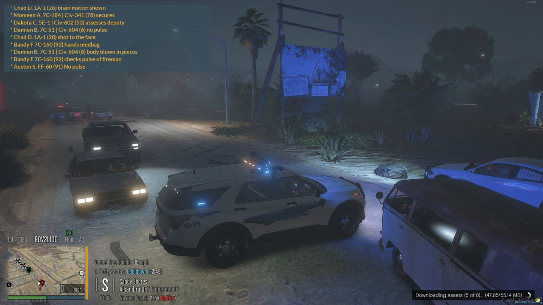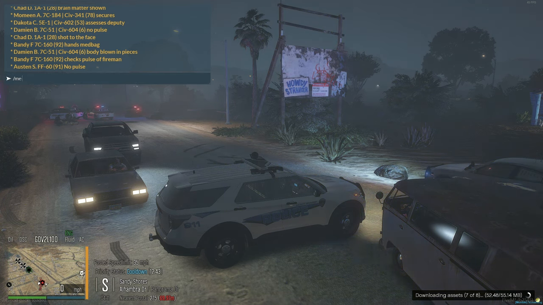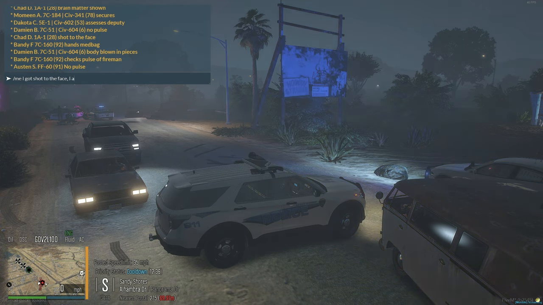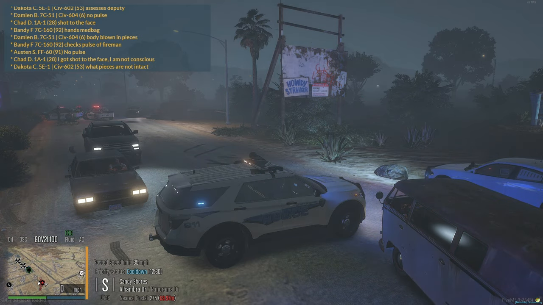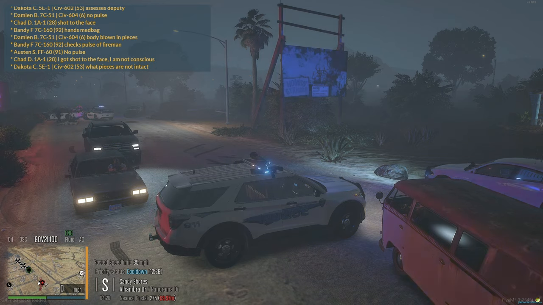Alright, sorry about that. So you have the right to remain silent. Anything you say can and will be used against you in the court of law. You have the right to an attorney. If you cannot afford an attorney, one will be provided for you. Do you understand these rights as I have read them to you? Do you understand these rights, sir? Check Skybox. He was reading my rights, bro. A dead body.